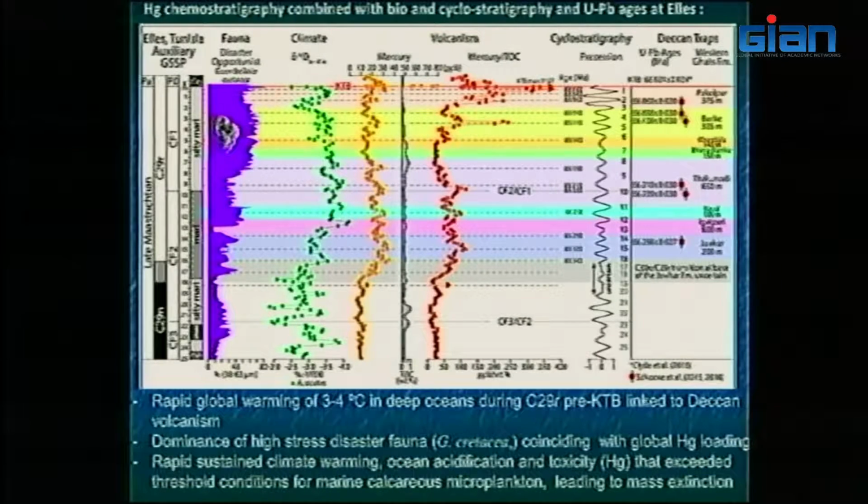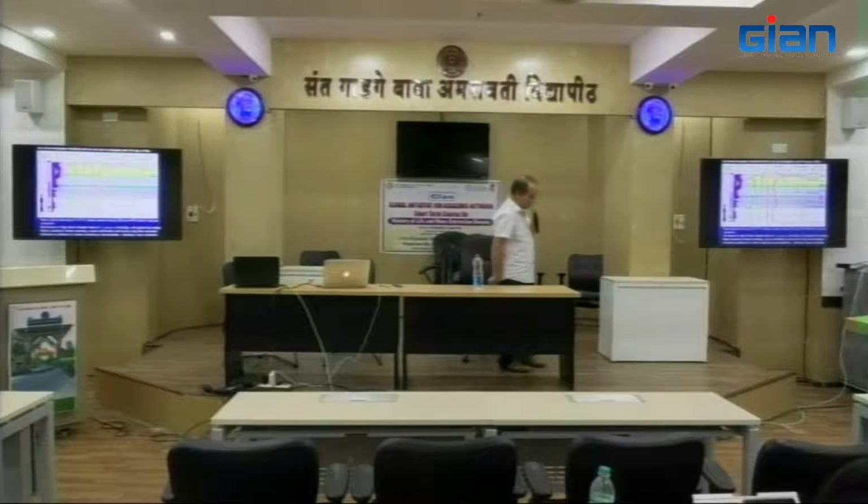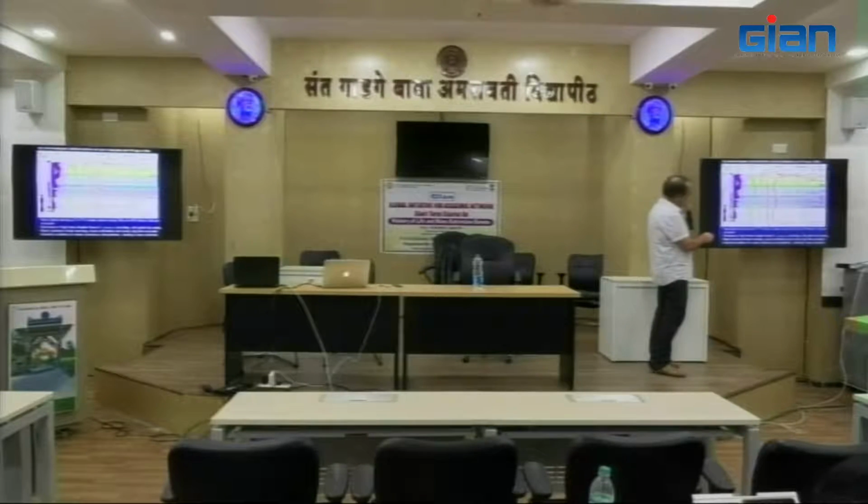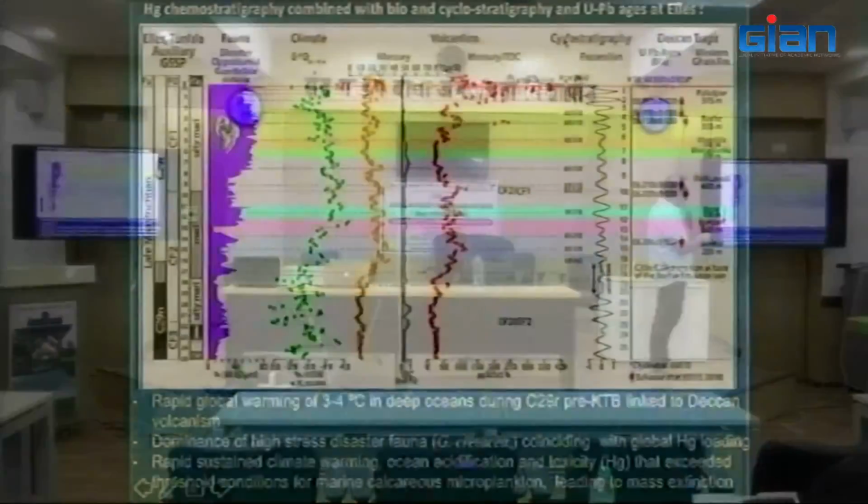After that, you can see here, when the Deccan activity starts, you start to have this warming with some cooling events, which are probably linked to sulfur dioxide emission, and you start to get mercury from volcanic activity, with a maximum here which corresponds to the Poladpur. And Poladpur, I remember, is this huge formation, 30% of the total lava pile, which was emitted in less than 70,000 years. This is really fast. So this is marked, as you will see everywhere, by a huge anomaly in mercury, which is also sometimes maximum at the KT boundary.